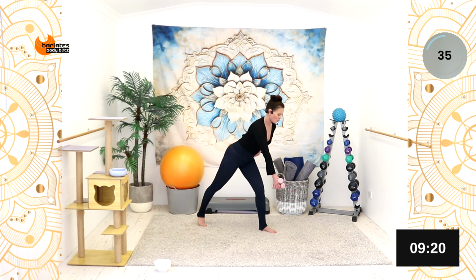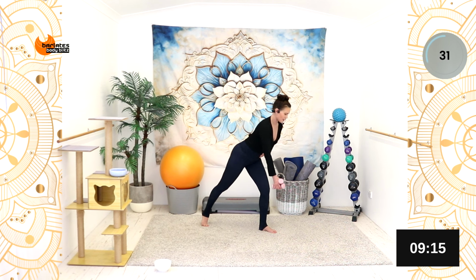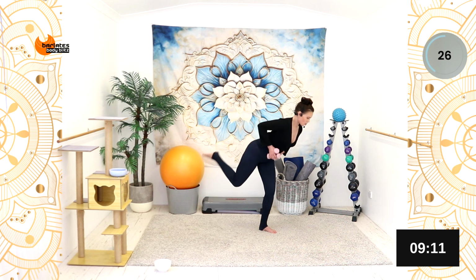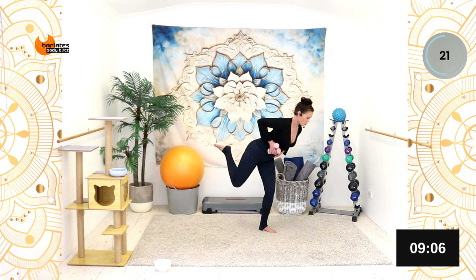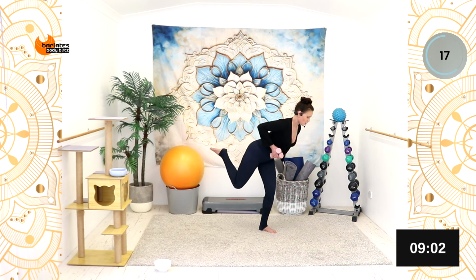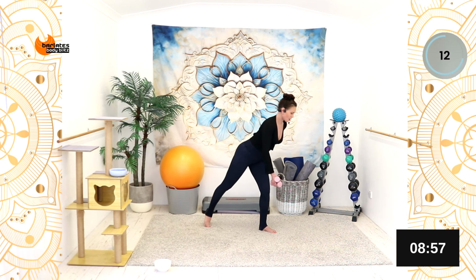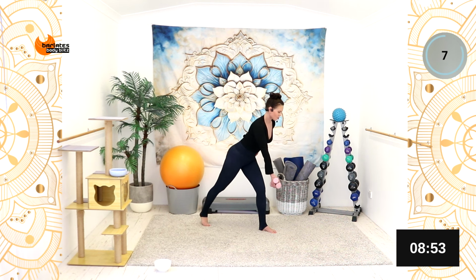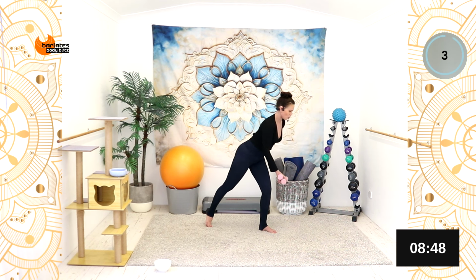It's like you're shifting the weight to the toe, to the heel of the supporting leg. It's slow and controlled. You're squeezing at the top, and then slowly down with control. Hips are square. Don't keep looking at me. I will always tell you when we're changing. Get your heel up as close to that glute as you can. Switch on your core. That's what's going to help you stabilize and not wobble as much.